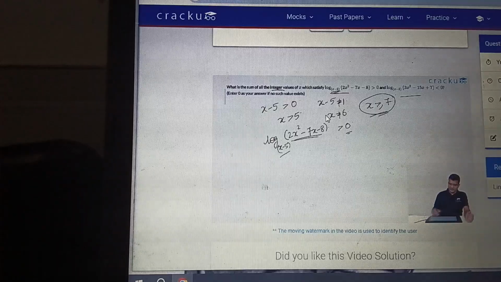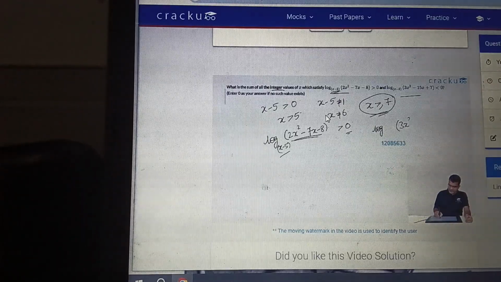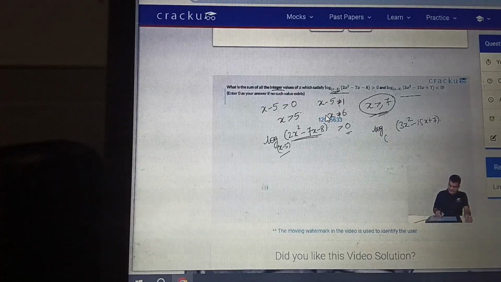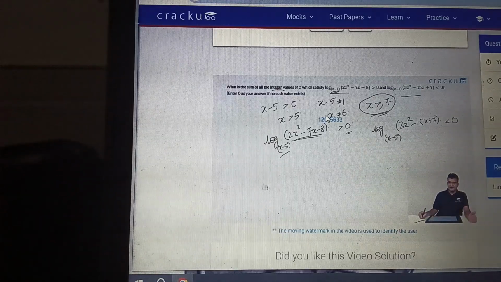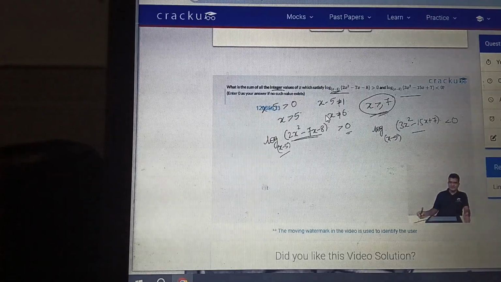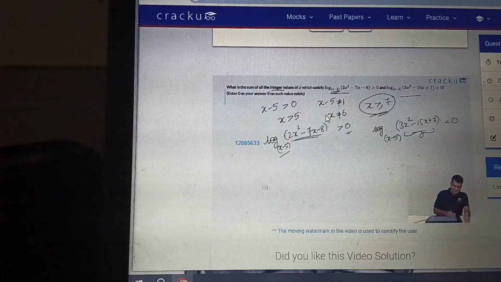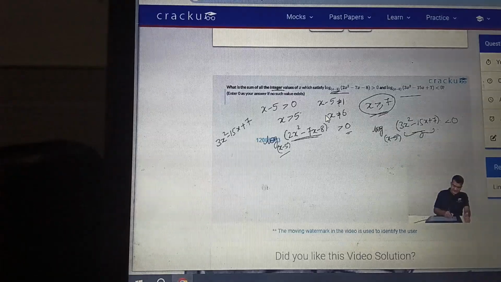Let us look at the second inequality. The second inequality shows that log of 3x² − 15x + 7 to the base x − 5 is less than 0. When you have a logarithm where the base is greater than 1 and it is less than 0, it would imply that the argument has to be less than 1. Or essentially you want 3x² − 15x + 7 to be less than 1.